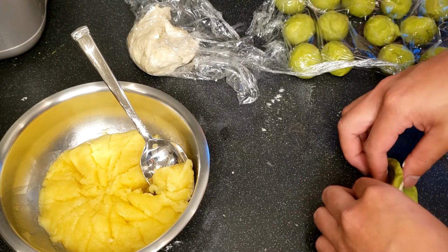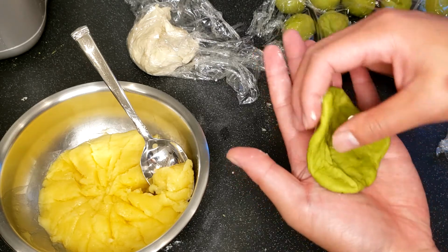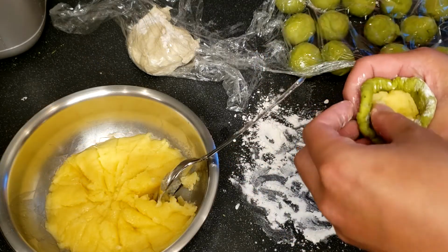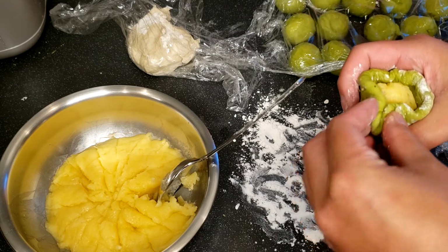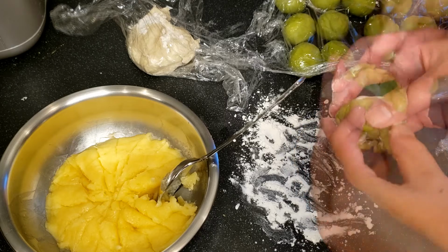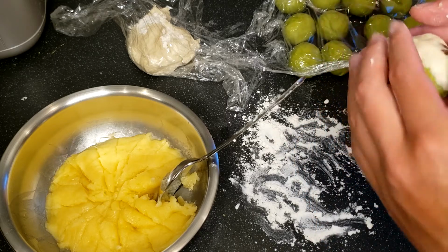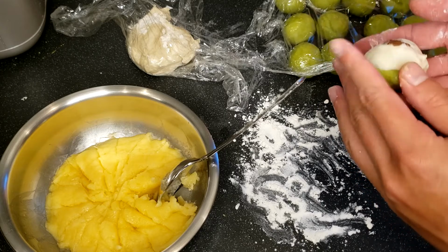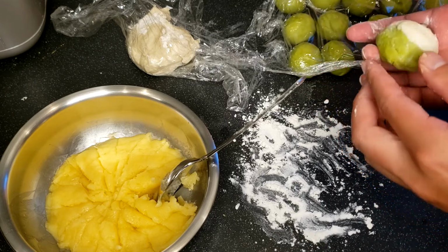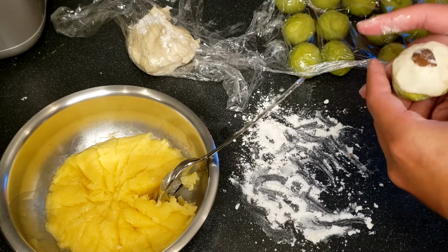Now flip the disc over and put in one portion of the custard in the center. Gently wrap around the edges and pinch to seal the custard filling. Now turn it around so that the eye now faces upwards again. You can repeat the step for the same design.